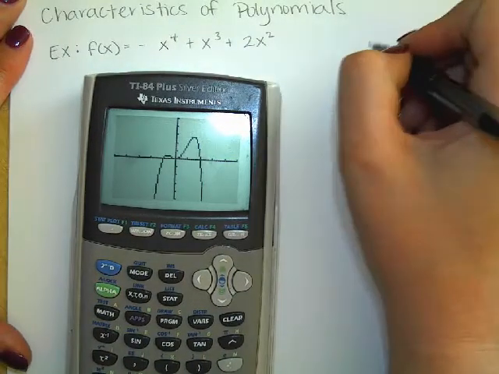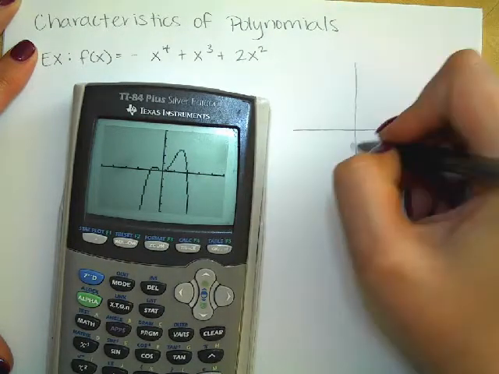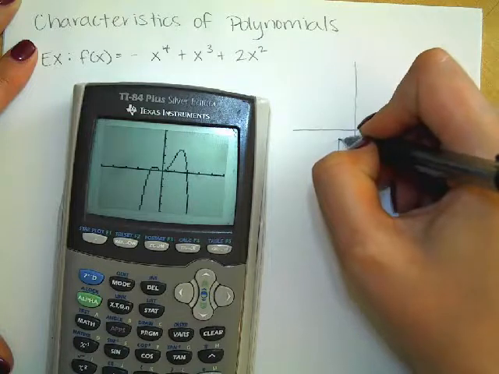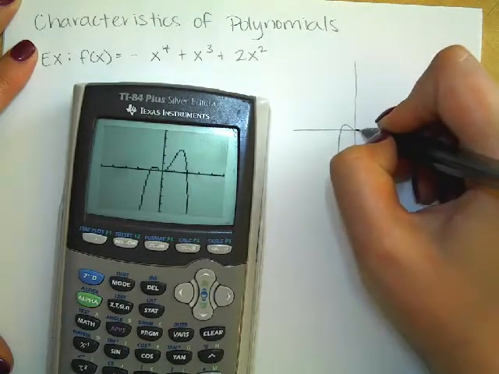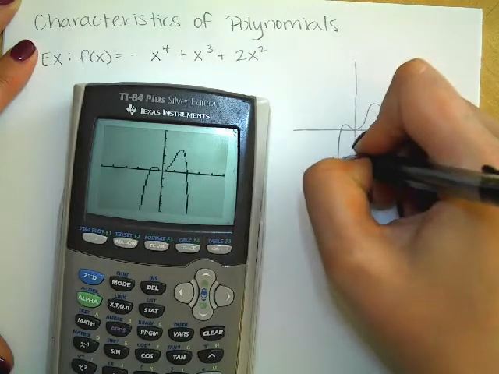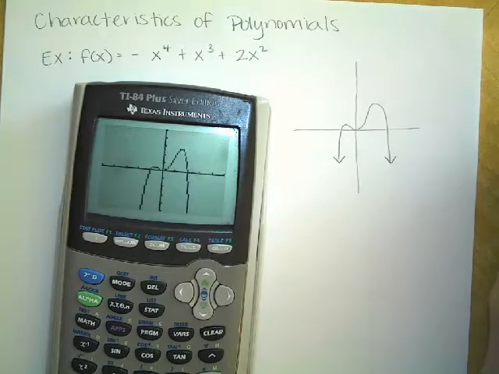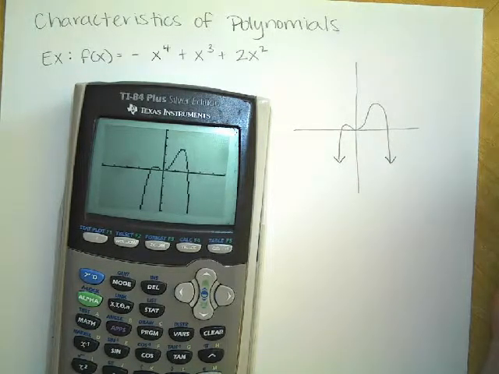And what I'm going to go ahead and do is I'm going to draw a sketch of that off to the side, because we are going to be labeling our sketch a little bit. So it kind of looks like this. So what are some things that we typically find for characteristics? We've been doing this for a lot of units now. And behavior, all that stuff, right?